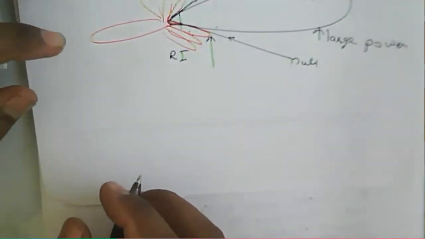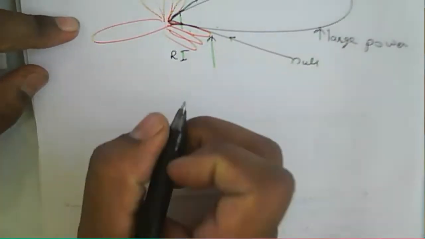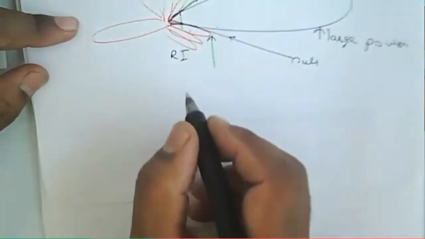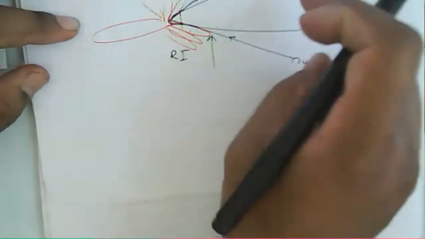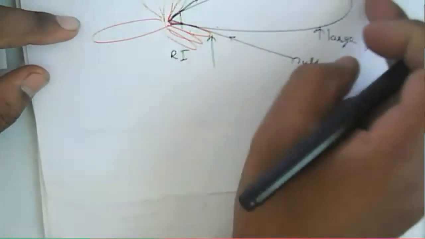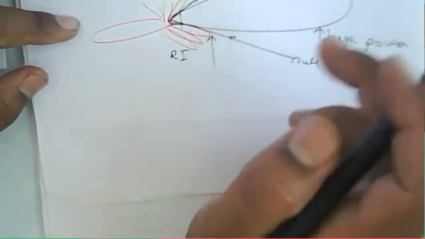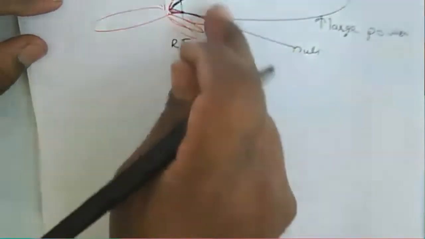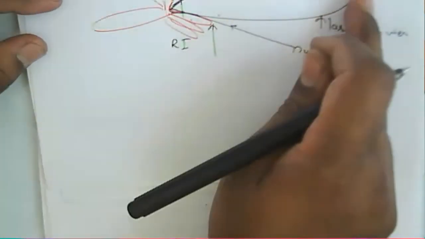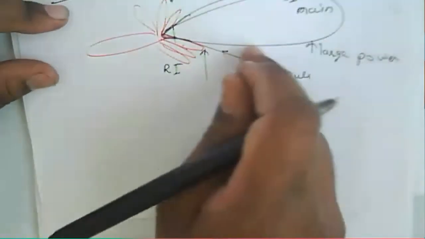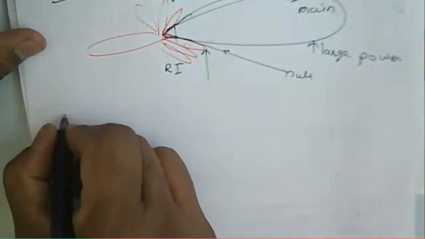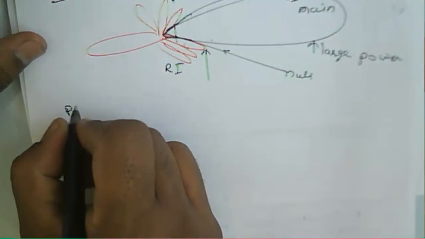So these side lobes have lower energy, and they are just like a reduction in the power of the main lobe. If the side lobes are removed, then the gain will be increased, that is, the main lobe will be increased. Then there is power handling capacity.